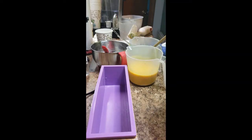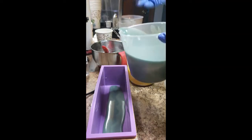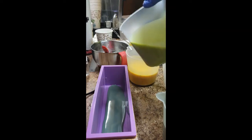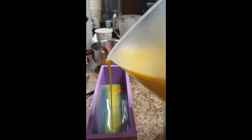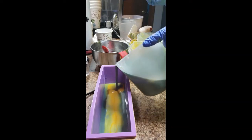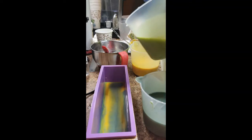I've only been doing this a little over a year, and there's so much to do and so much to learn. Okay, and goes some dark green. Light green. Yellow. I'm going to repeat this until my batter is gone. Now I did pour more dark green than I did the others.